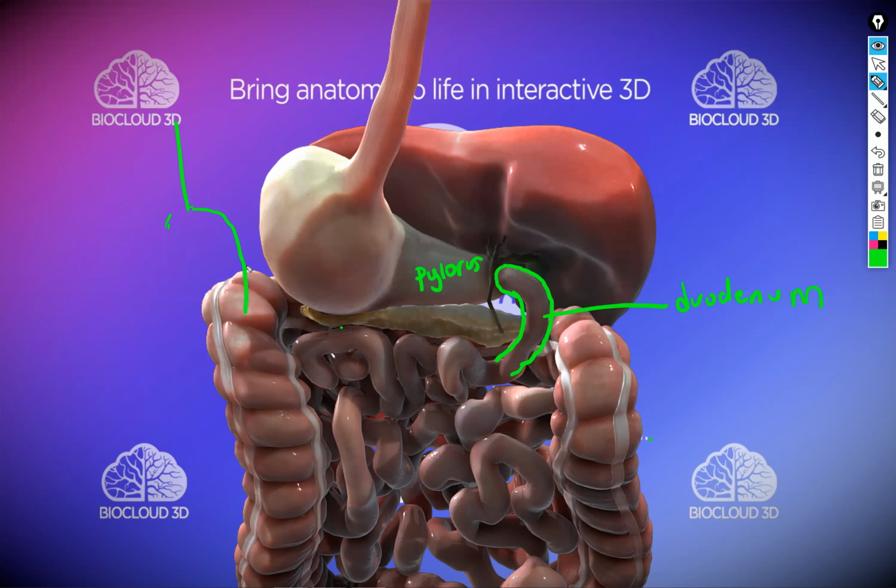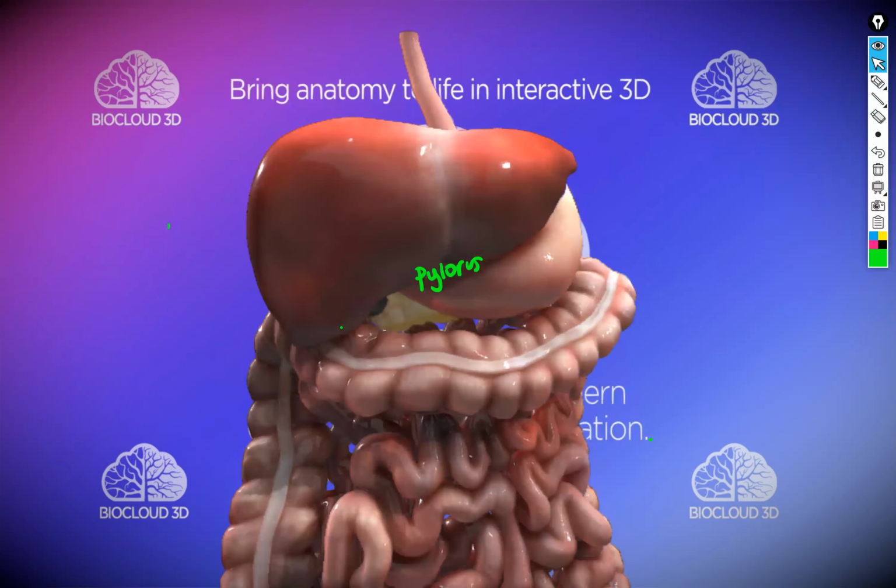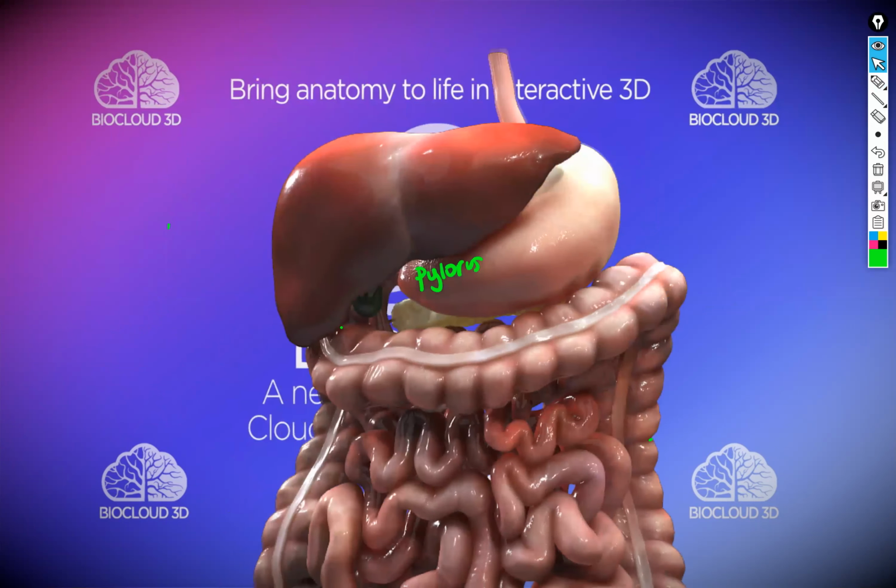So the first of the 3 is, of course, the duodenum, and this is a very, very short C-shaped region of the small intestine, and it hugs the head of the pancreas, which I'm going to turn this around so you can kind of see that a little bit. I might bring up my other anatomy tool in a second here to see if I can show this separately. But you can see the pancreas is right there. And then the duodenum is hugging the head of it like so. So it's very short. It's not very long at all. It's just the C-shaped region that hugs the pancreas.